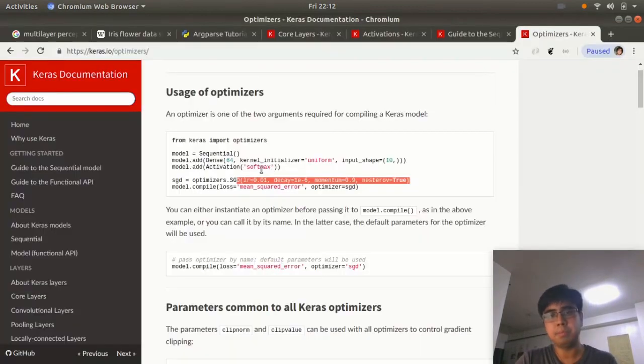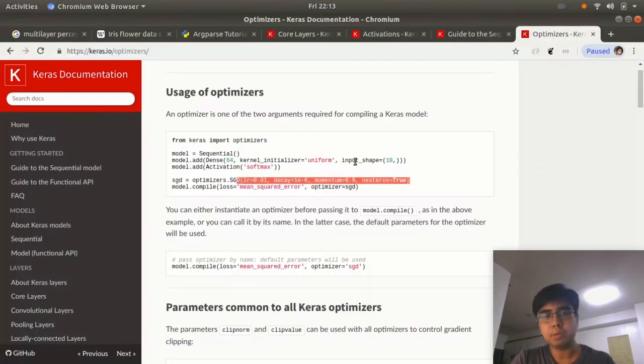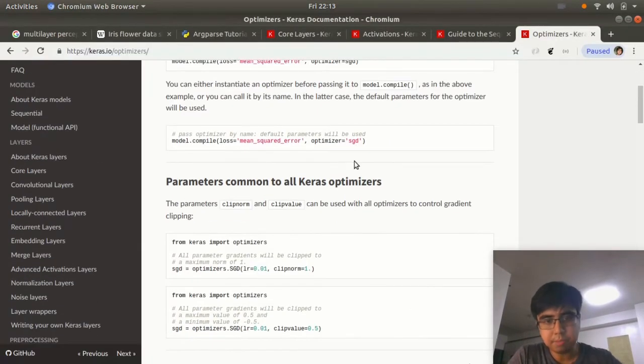Okay, the value for momentum, let's just use the default 0.9, for example. Again, I can change these parameters as needed. Now, why do I want it to have an object? Well, an object as a configuration, right?